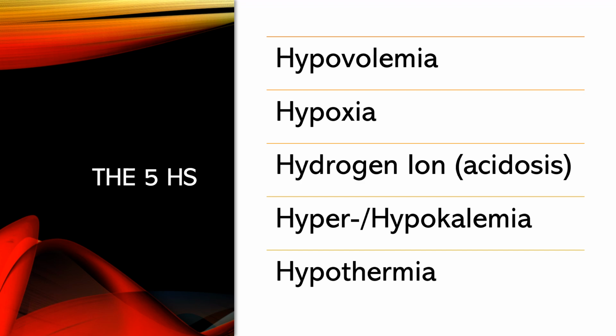Interventions include warming the patient using blankets or warming devices, removing wet clothing, and providing warm fluids if the patient is conscious and able to swallow. In summary, the 5 H's are crucial reversible causes of PEA that we need to identify and manage to improve patient outcomes. Make sure to keep these conditions in mind when assessing patients with PEA and always be ready to intervene as needed.